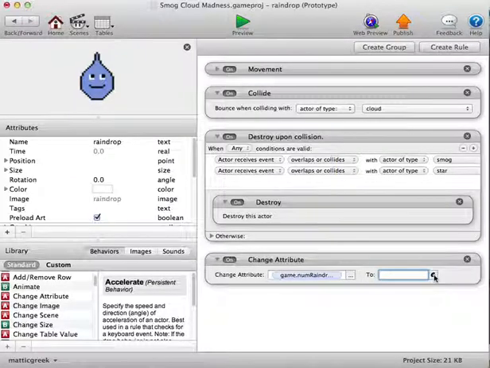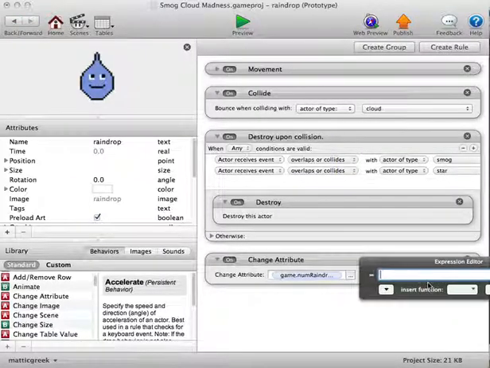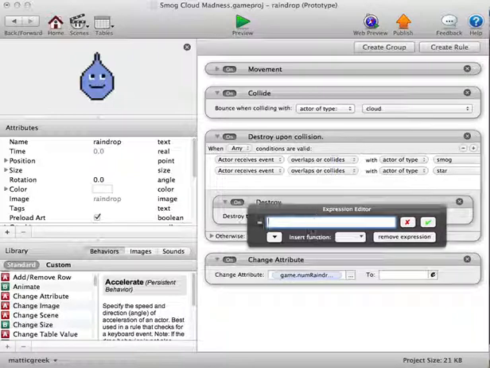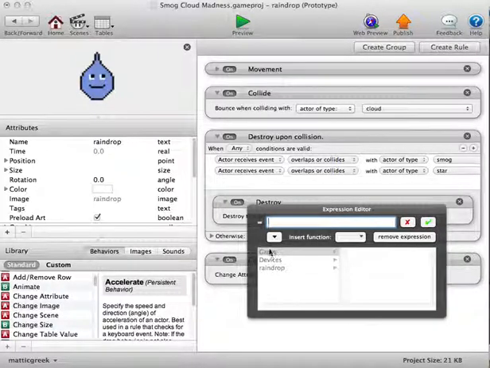So click on this little letter E, and that opens what's called the expression editor. And then in the lower left, click this arrowhead, and you'll open the same attribute browser as before. So choose num raindrops. But now, by double-clicking on it, it appears up here, but I have a cursor flashing to the right. And so I can type +1 and click the green check mark.